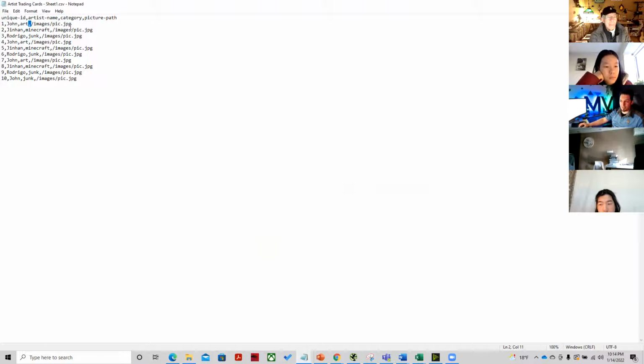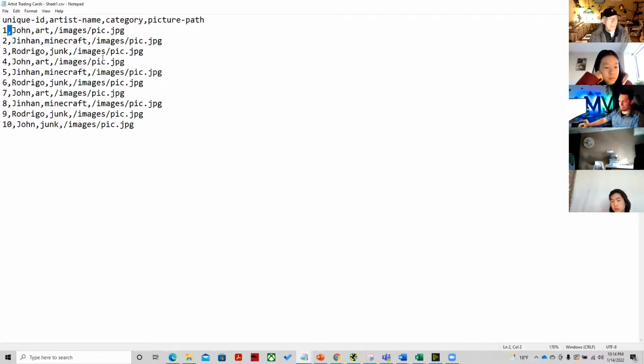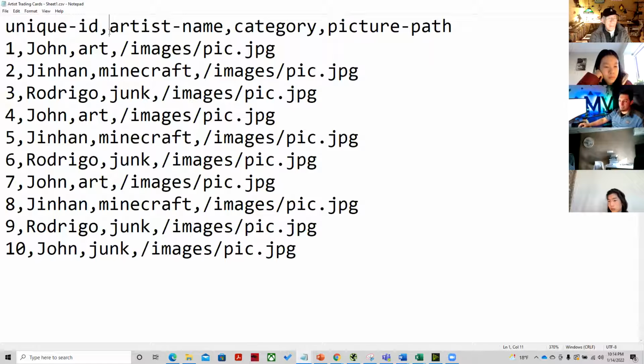The commas are here, and each one refers to this one. You have a comma here, a comma here. I can blow this up big. Then you have artist name as column number 2, after the first comma, and so on. You can see it's just literally values that are comma separated, and it's really easy to digest, I think, glancing at it.